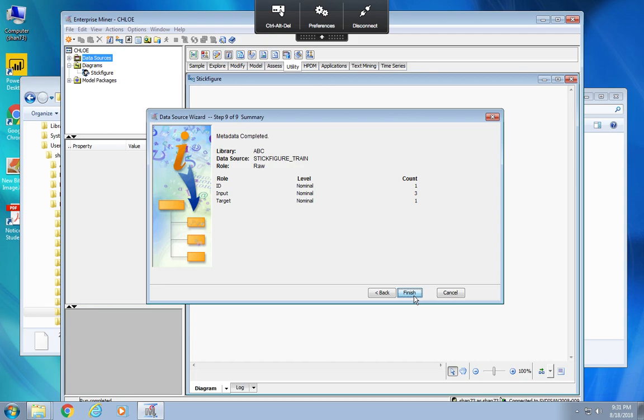So as soon as it finishes, we will move to the next step where we're gonna pull stick figure data source out of this project window, and then basically we drag the stick figure icon, we drag it all the way down to this workbench and release it and populate a new node. So I'm gonna do that as soon as it finishes.